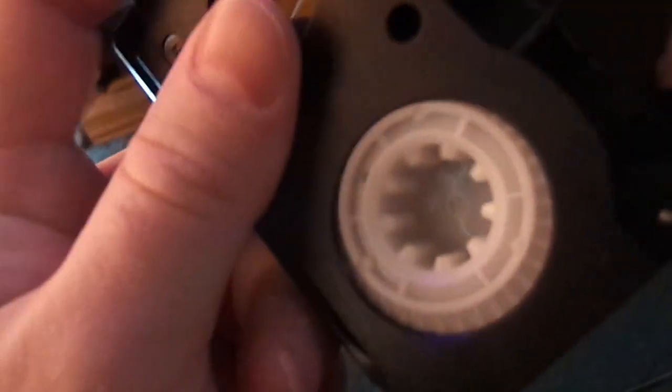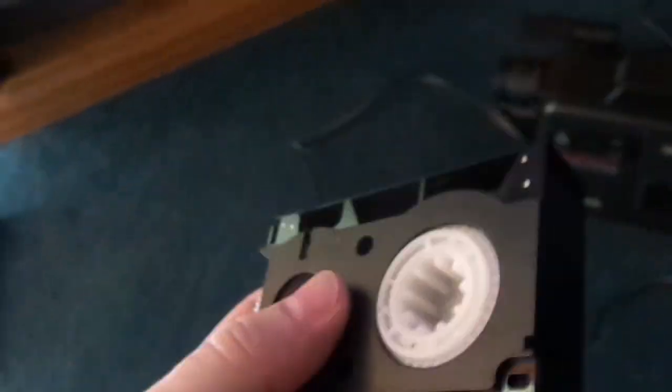Anyway, so, ooh, careful. Now, when working with these tapes, this is what happened. I didn't retension the tape when I took it out. You have to do that every time you pull it out. I didn't retension the tape, and it got all munched up in the camera. But as long as the tape is tight, it'll work. This tape is now junk. I would never reuse this. I have a bunch of other ones over there I could use, but I'm not really going to use the camera anyway, so it doesn't matter. So, that's it. Let's continue on with our video.